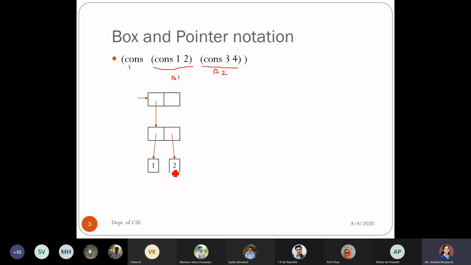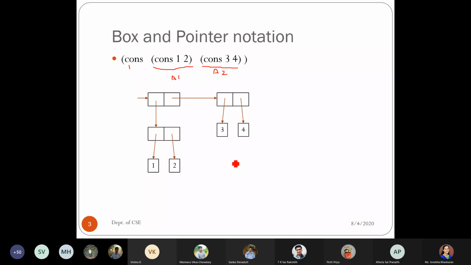Now coming to the second argument, it is again another cons. So again a box with two partitions, where the first value of that box is data 3 and the second value is data 4. And we should have a pointer, which will tell us that this is the second data.